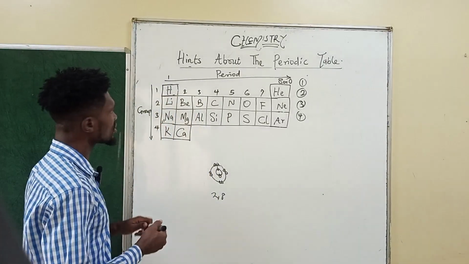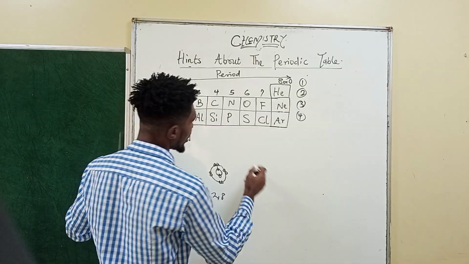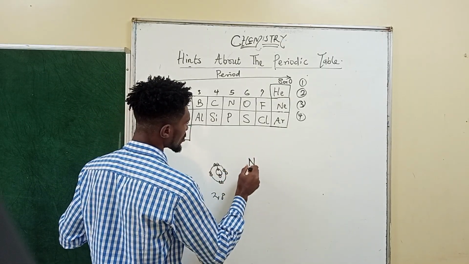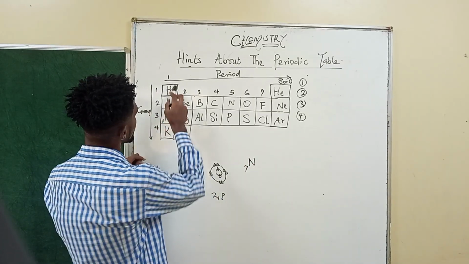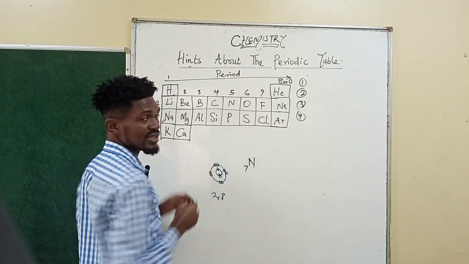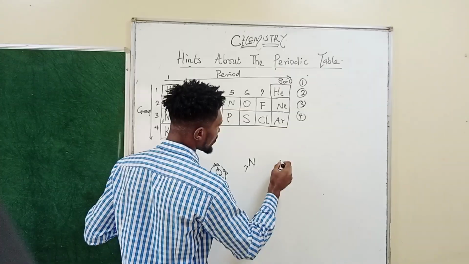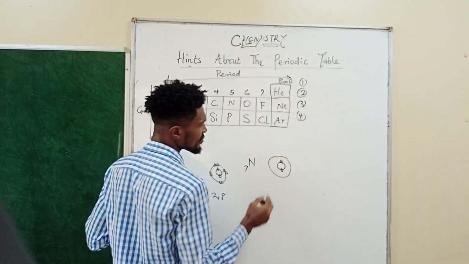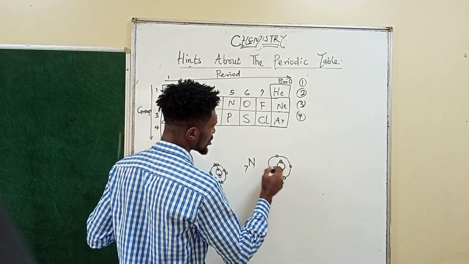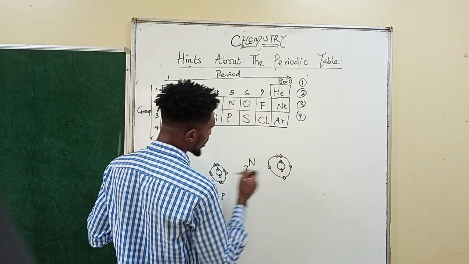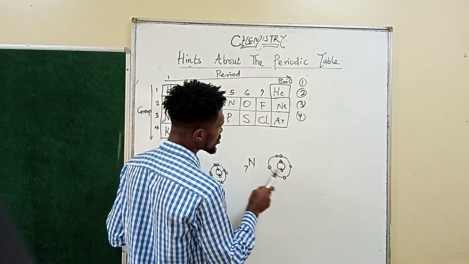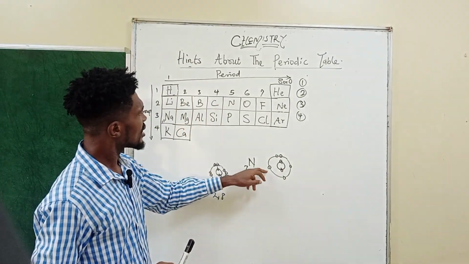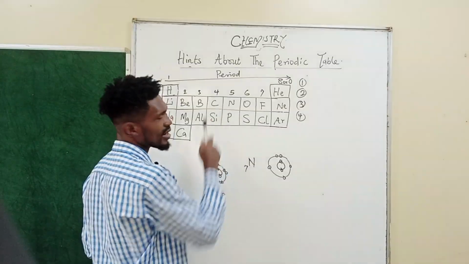Let's try that again so that we see. Let's use nitrogen for example. Nitrogen must have 5 electrons at the outermost shell. Now, the atomic number of nitrogen is 7. Let's count. 1, 2, 3, 4, 5, 6, 7. This is 7. So let's draw. The first shell will take a maximum of 2. 7 minus 2 is 5. So we have 1, 2, 3, 4, 5. So that when we count the number of electrons, we have 1, 2, 3, 4, 5, 6, 7. Complete. So you can see that elements in group 5 will have 5 electrons at the outermost shell.